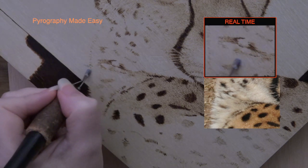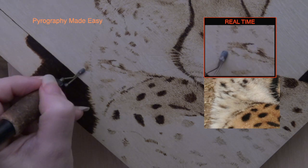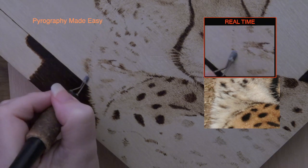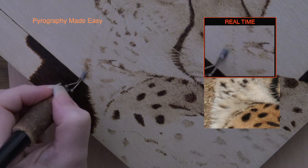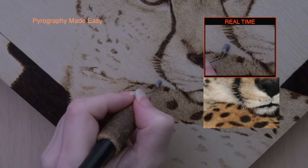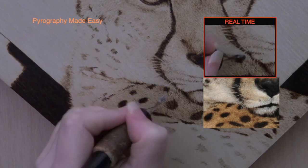I mentioned before that the background behind the neck needs to be darkened up so that the white fur will stand out. I am burning zigzags next to the edge of the fur. This darkens the background and creates the numerous hairs that stick out in the area. If needed, darken up the shadowed area near the lower jaw.